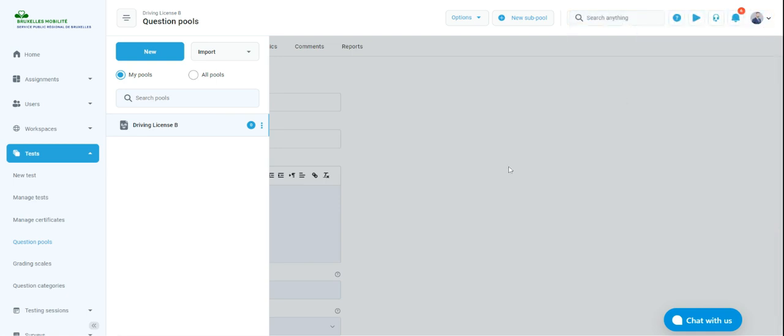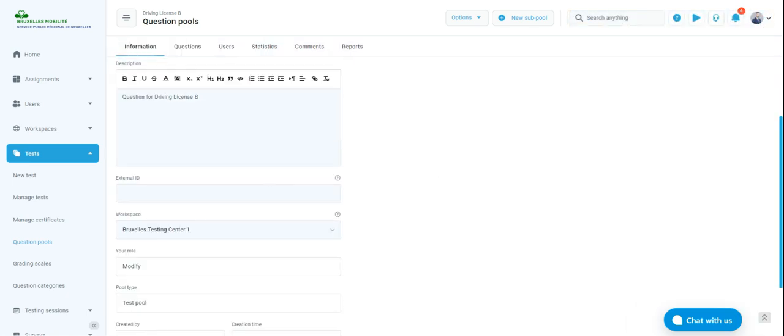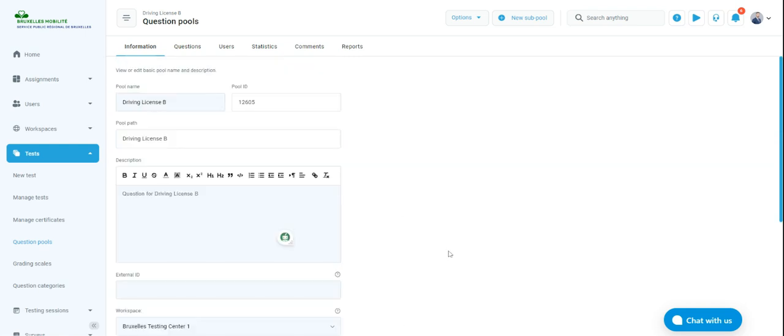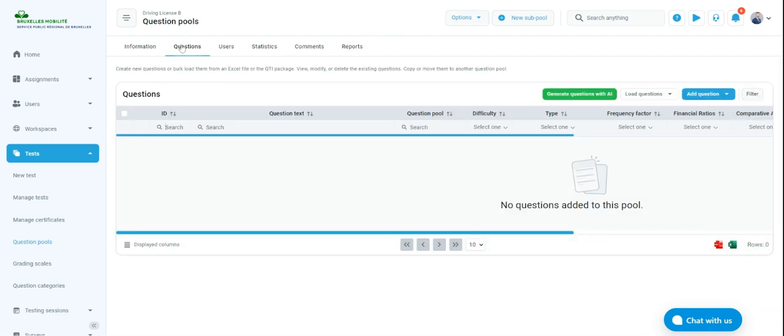As you can see here, we have driving license B. You can create a description or add it, and also have more information. In terms of the questions, there are multiple ways of adding them.